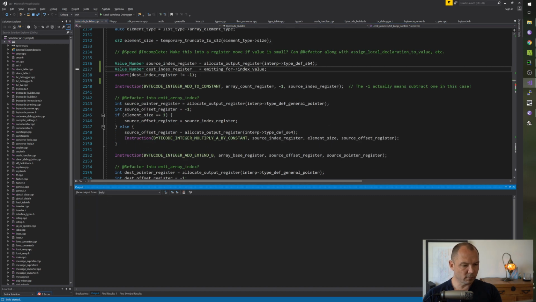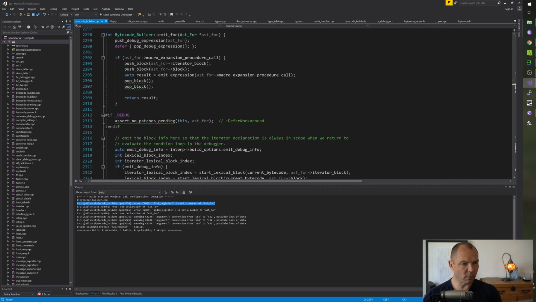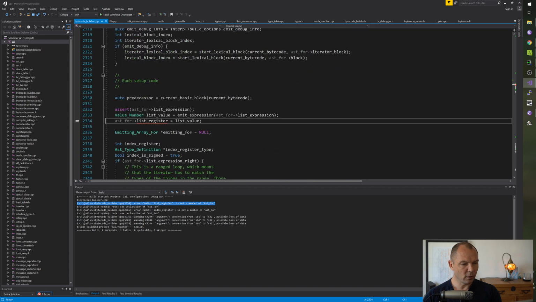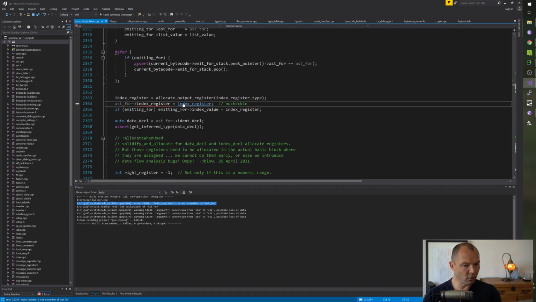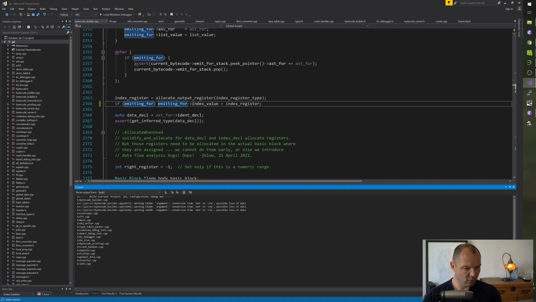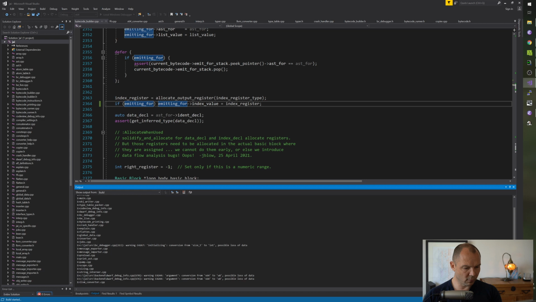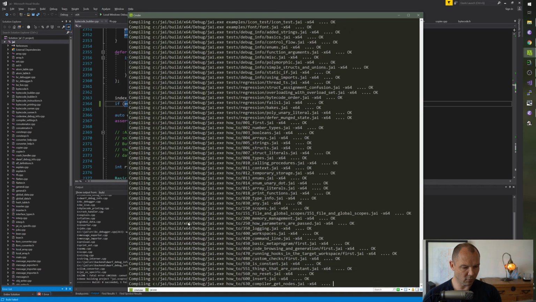So this one, this was us just storing this back when we're emitting the for loop. This one just goes, bam, you're gone. And then similarly here, this one just goes. And that's it. Except we can't finish building because this is running the executable.